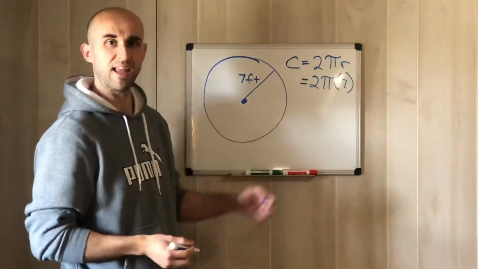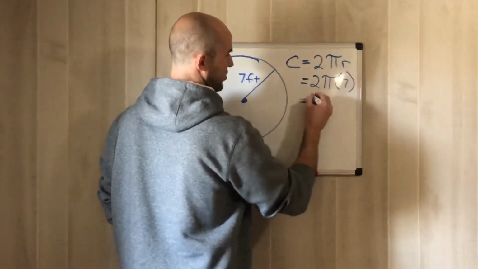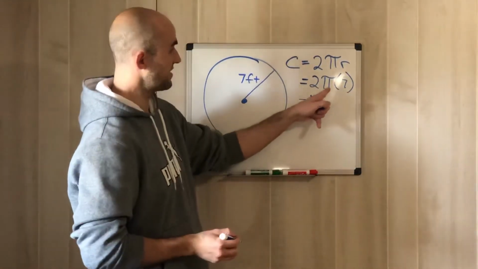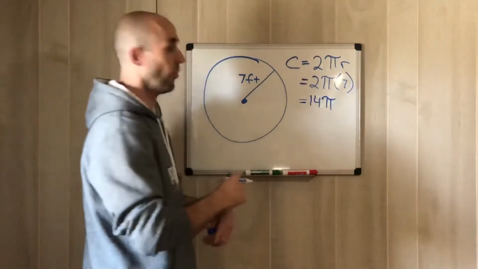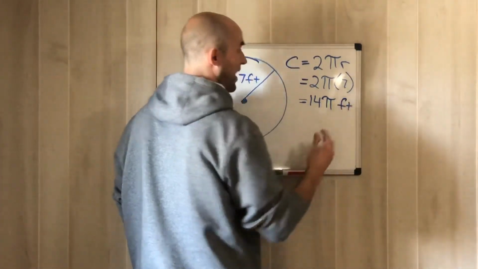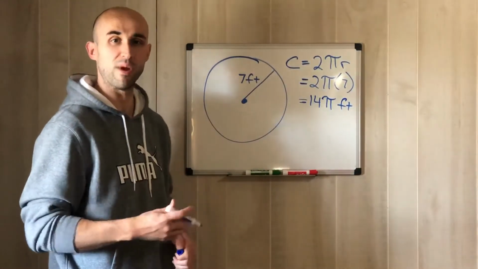And once you get that, again, you can multiply 2 times 7, which gives you 14, right? Because 2 times 7 is 14. And since I didn't use the pi, bring it down. And again, if you wanted to leave your answer like that, you could. If you wanted to write your answer as 14 pi, you could. It's more than acceptable. It's actually a much preferable way to do it in math.